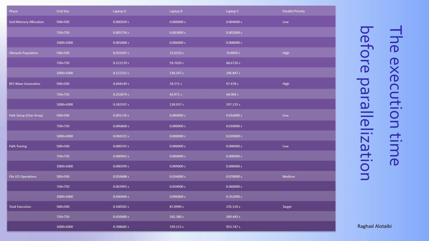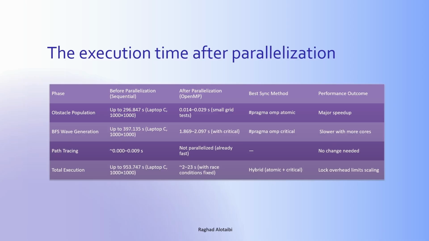So thank you for listening. So this table is to conclude it all. After parallelization, we have learned that parallelization accelerates independent tasks, like obstacle placement, to a great extent, and that concurrent engineering can slow down interactive tasks, which is the BFS, and it wouldn't be sufficient to add threads, but to add smart locking, which is what would make it run in a truly fast manner.